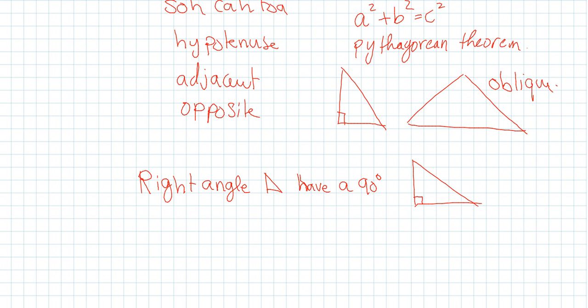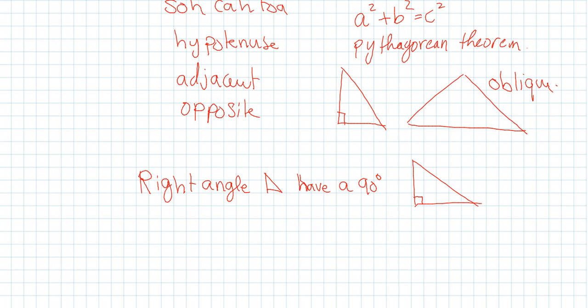How about oblique triangles? All three what? Mm-hmm. Does this work only for oblique, or does it work for both types of triangle? Both types of triangle, right? So the right angle triangle, they're special triangles because they have the 90 degree. Any other triangle is called an oblique. That means it does not have a 90 degree. The right triangles are special because we use special formulas to solve them.